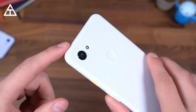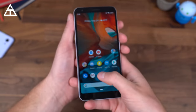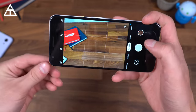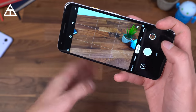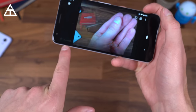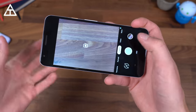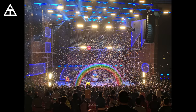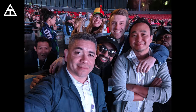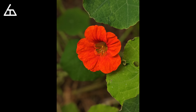Now let's move on to one of the best, if not the best feature on this mid-range device — the camera. This is a flagship camera, and a huge selling point at this price point. It does a really good job at image processing and is extremely quick and snappy. The only time I've noticed a difference between the 3 and the 3a is when taking portrait shots, where you'll see it processing longer than on the Pixel 3. Night Sight shots also take a bit longer. On the front-facing camera, it still is one of the best selfie cameras out there, but you do lose the wide-angle lens on the front that the Pixel 3 had.